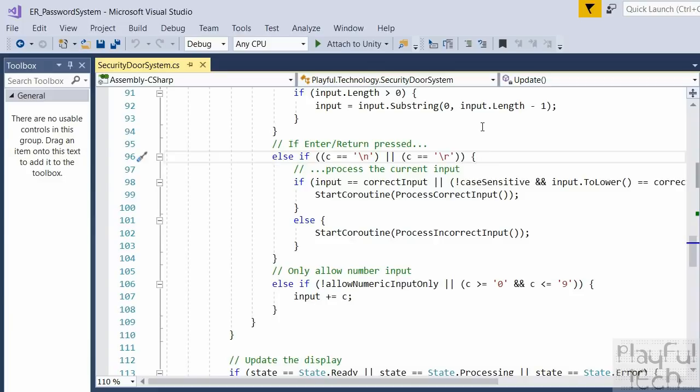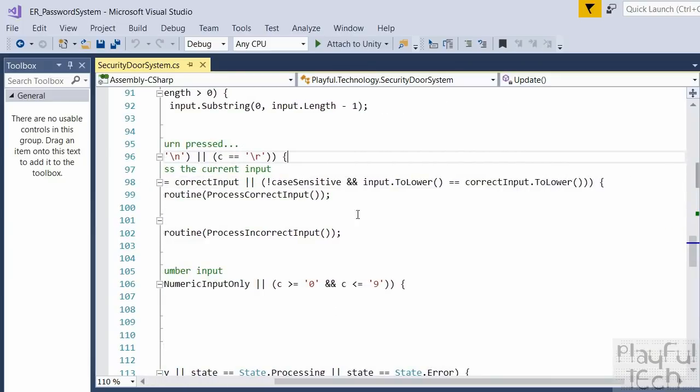Now if that's the case, what we want to do is compare the input that's been entered to the correct input. And that's what we're doing here. So if the input is equal to the correct input exactly, or if we are not bothered whether it's case sensitive or not, we'll compare the lowercase version of the input to the lowercase version of the correct input.